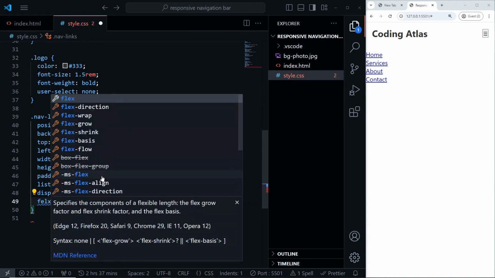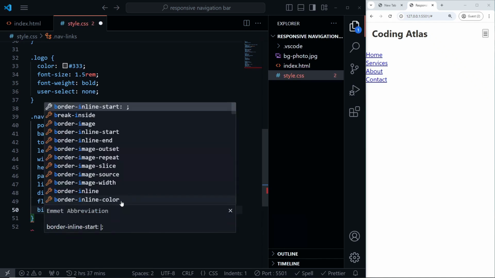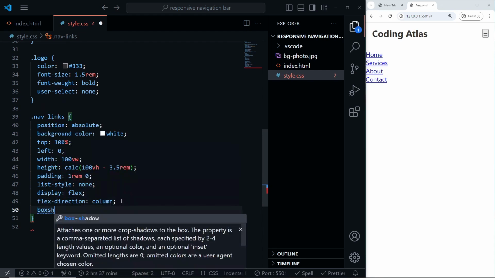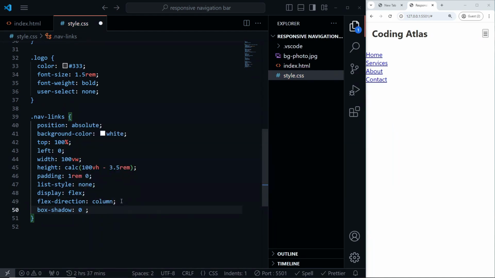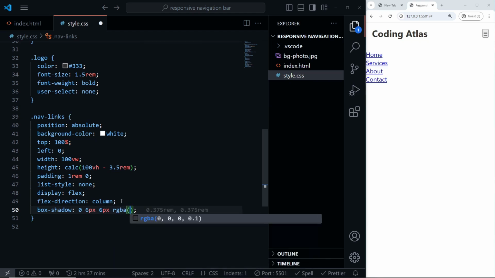Flex direction is going to be column for small screens. Then we give it a box shadow, 0, 6 pixel, 6 pixel. Then we have color black with opacity of 0.3, 0, 0, 0, 0.3.